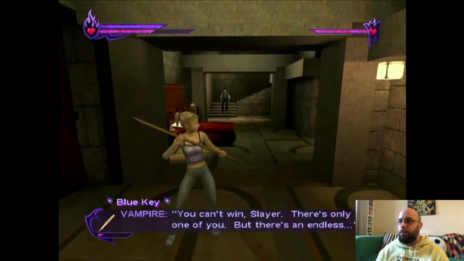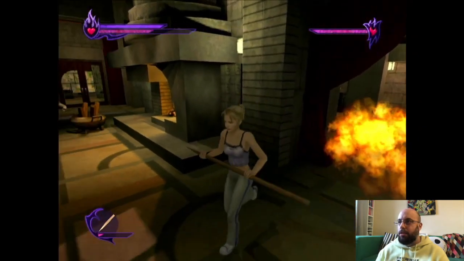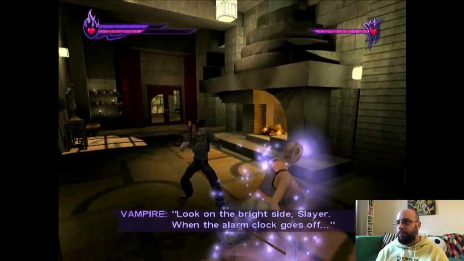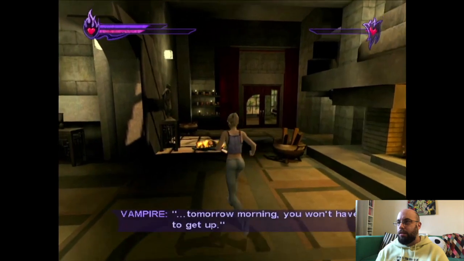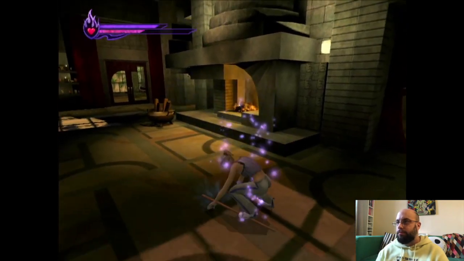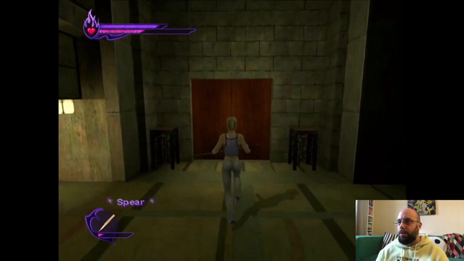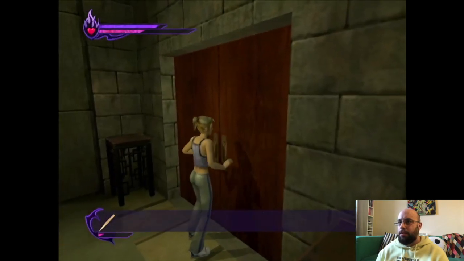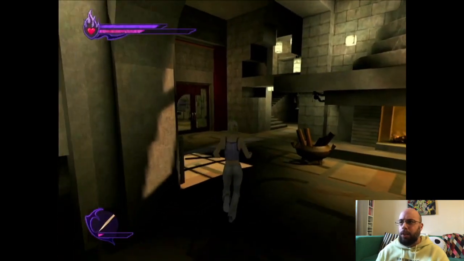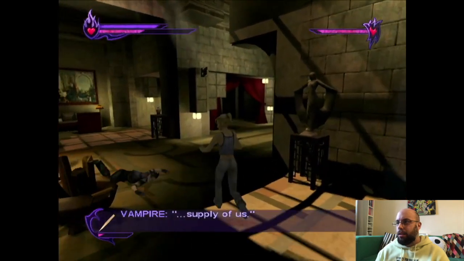You can't win, Slayer. There's only one of you. Sorry, fire at me. Sit down. I still don't think this one opens. Nope. But at least I can move on. Time to go back outside and get that crystal. It looks more like holy water now. You can't win, Slayer. There's only one of you, but there's an endless supply of us.